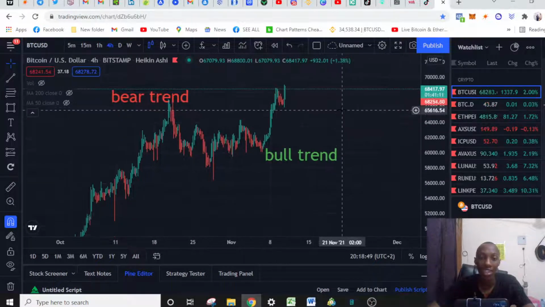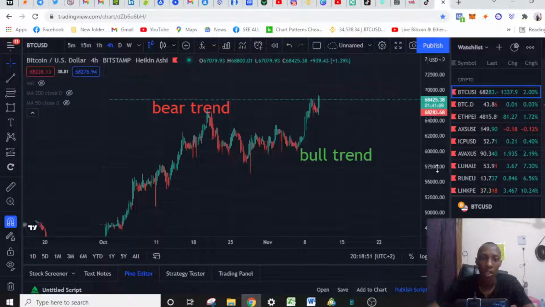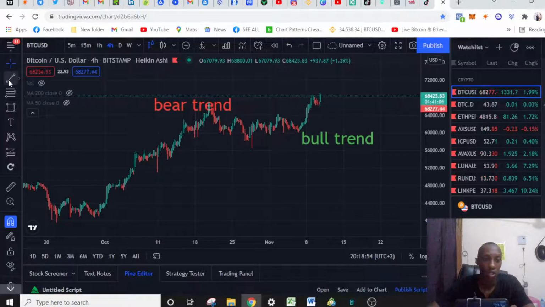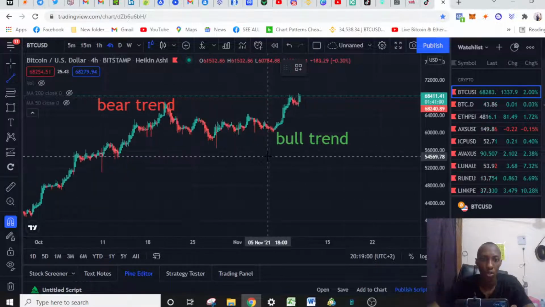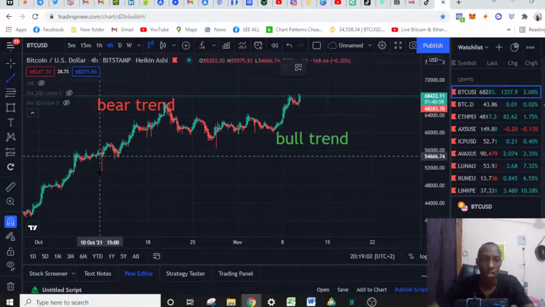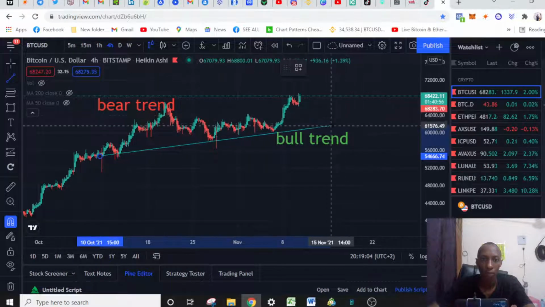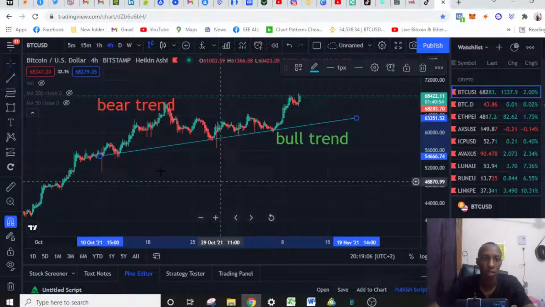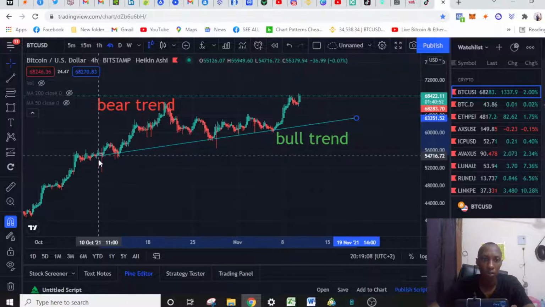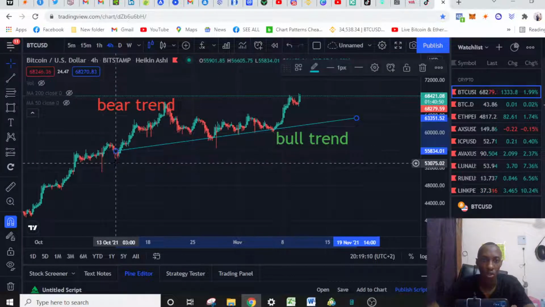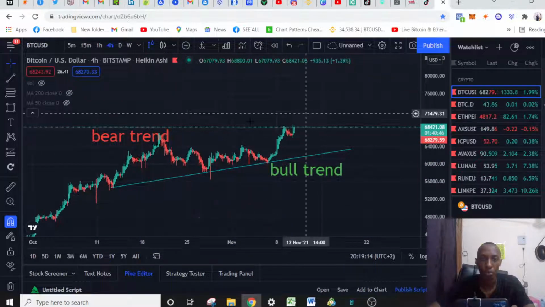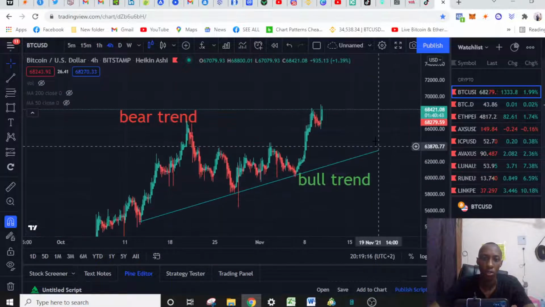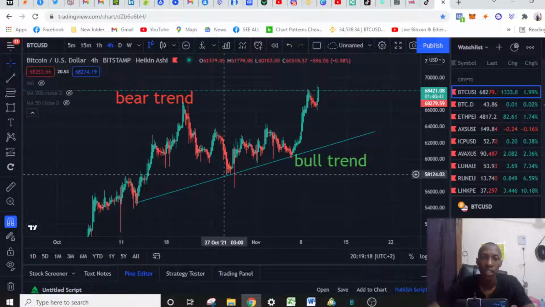Trend lines are just lines, as you see, but they help you identify a trend. So this tool right here is called the line. This is what you use now to identify trends. So for instance, right here, just take these points and place them like that. Okay. Why have I taken these points? I'm taking the lows. Okay. I'm taking the lows of this chart, then putting them all together, linking them up.